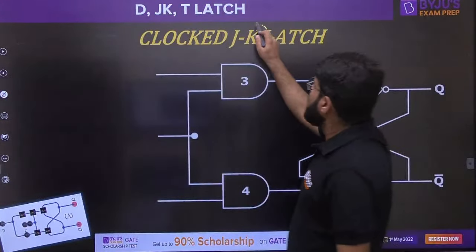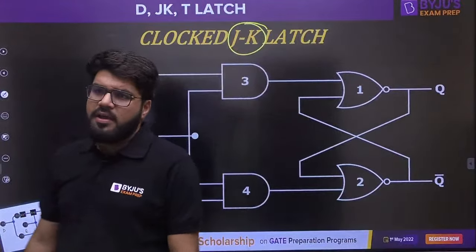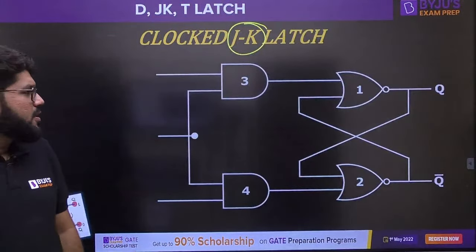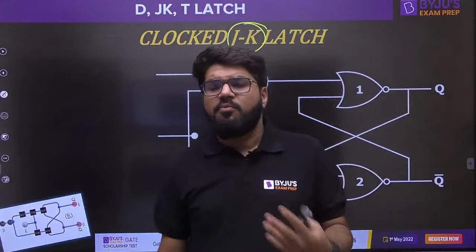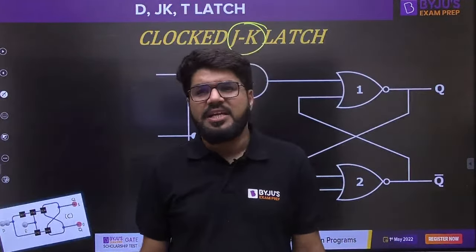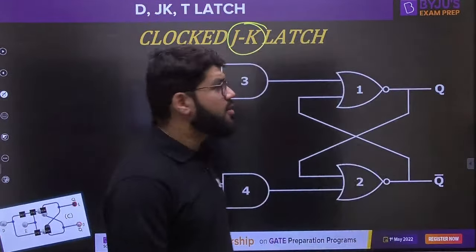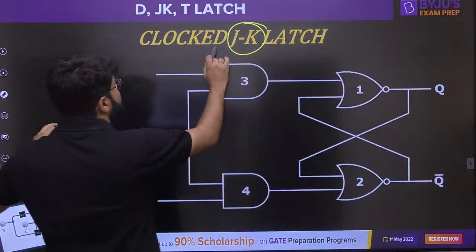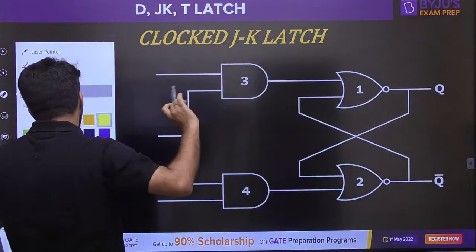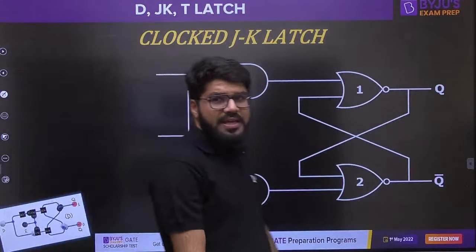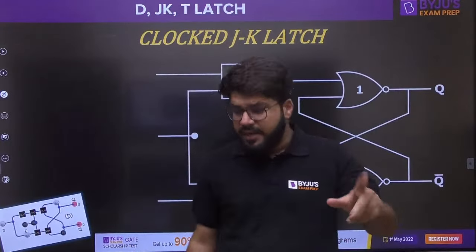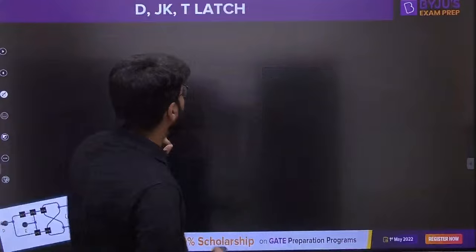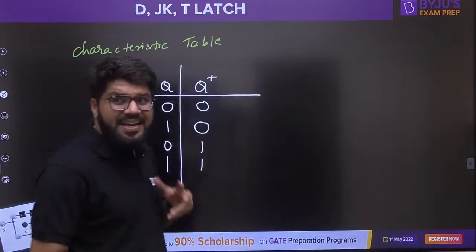So let us study the clocked JK latch now. Every latch will be just a modification of the basic clocked SR latch we discussed yesterday. So what is the clocked JK latch? Before I explain the clocked JK latch, I want to test how many of you know what JK stands for. Like SR is simple, set, reset. Sorry, before we go here, why is the D latch a data latch or delay latch?